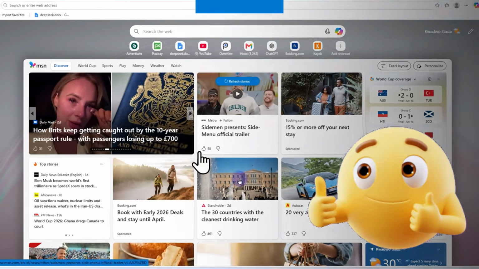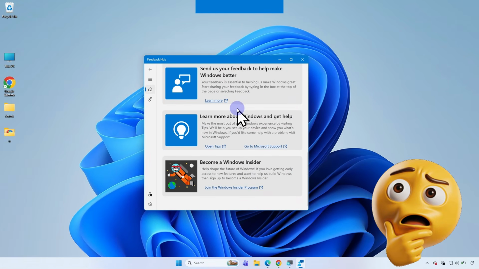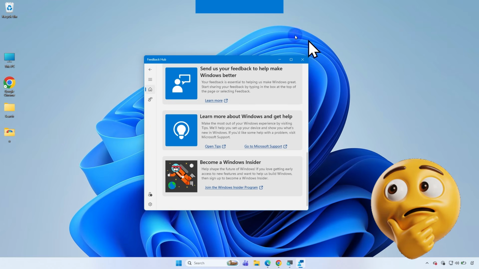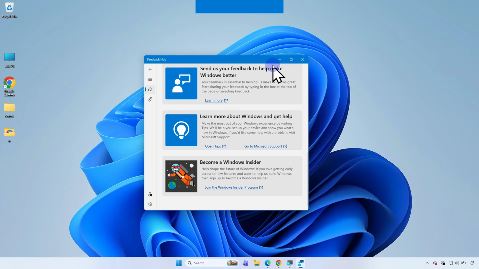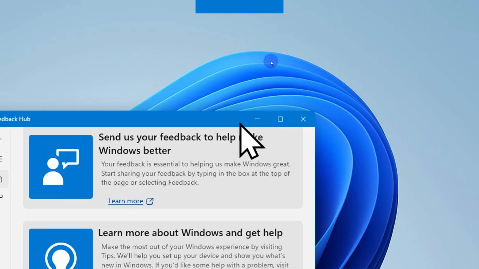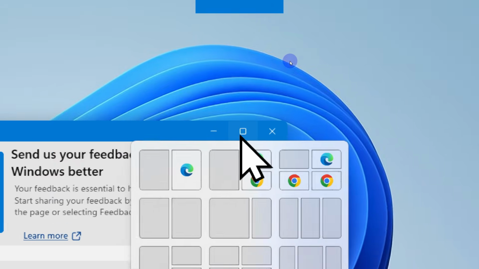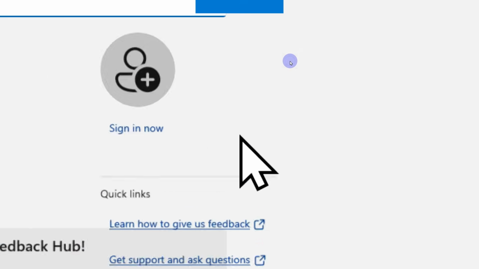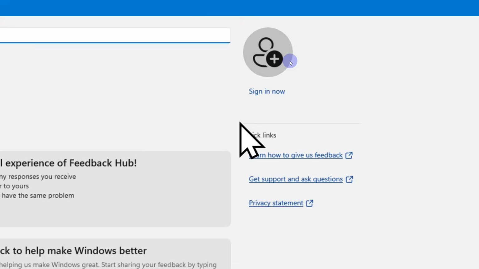If your desktop looks fine, but a specific application or browser window is stuck in a tiny box, the first thing to check is the top right corner of that window. You will see 3 little icons. Click on the middle one, which is the square maximize icon. That will instantly force the window to fill up your entire screen.